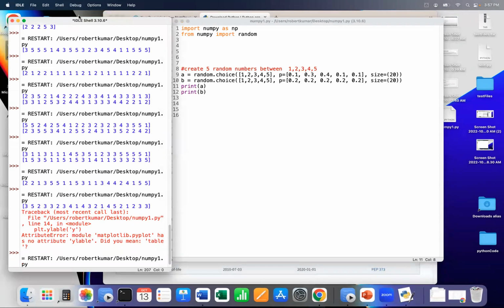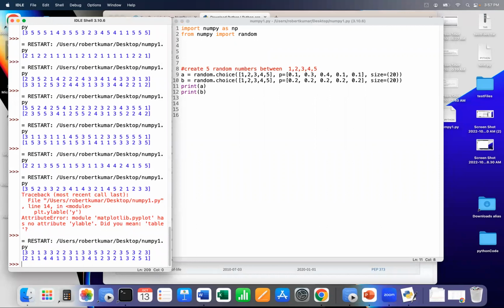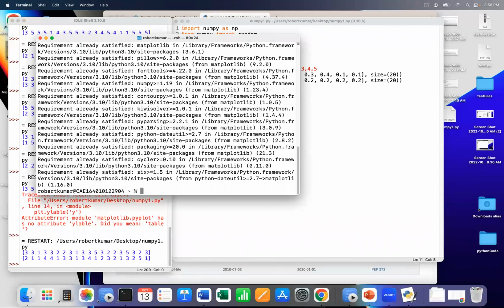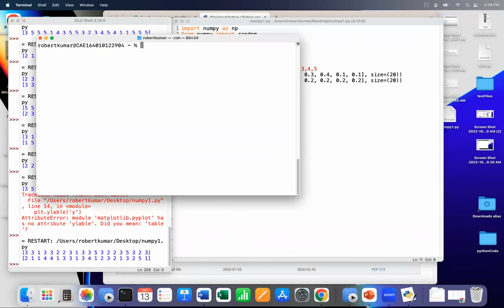So now we have 2 arrays, and let's just assume we want to plot this out, okay? One of the cool things that's available in Python that you can use for plotting simple graphs is called the Matplotlib library, all right? And the way you're going to do that is open your terminal on Mac, or your command prompt on Windows, and you basically type pip3 on Mac, and Windows can type pip.